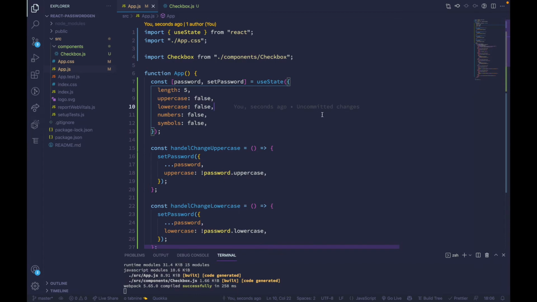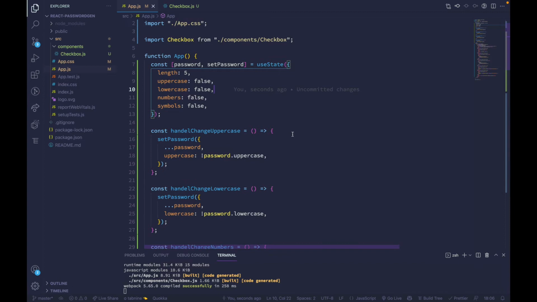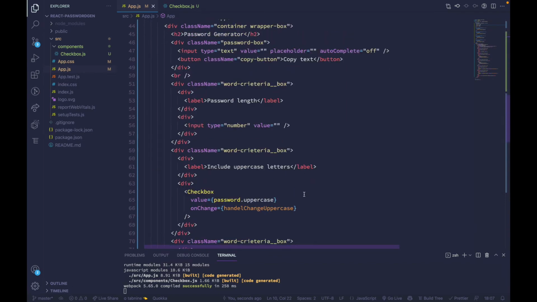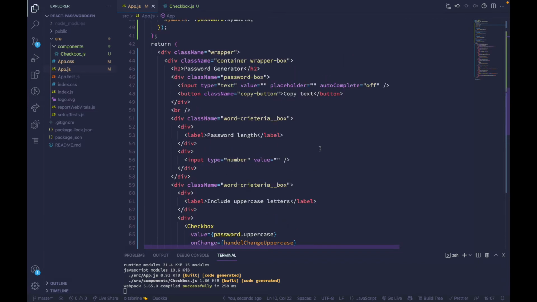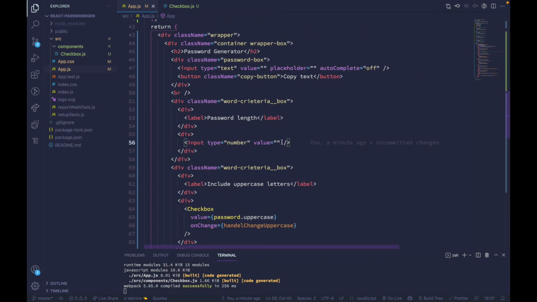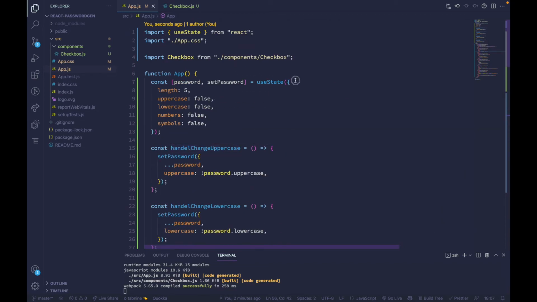Now let's use some other states to store our variables. The other state would be for this particular input field that we have, which stores the length of characters. So this is the password length. Inside of value, we'll first be creating some state for storing our values.